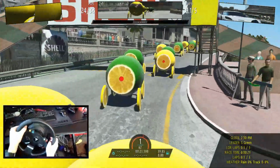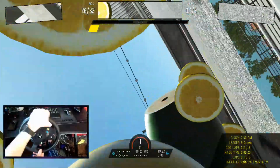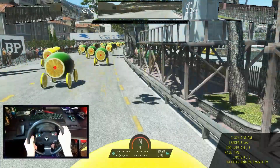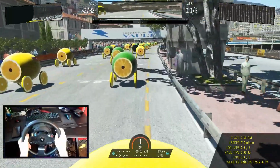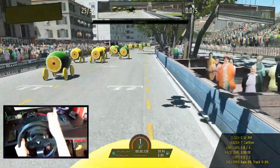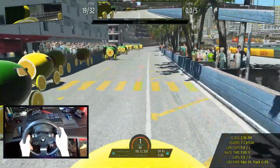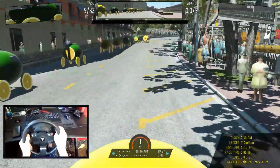So, oh, it already tried to snap out some contact with the lemon. Around we go with another lemon. And we're still going in the right direction. All right, trying this again. Here in classic Monaco. A lot of room over here on the right side. It allows me to just kind of take advantage here as I'm just going to keep on going and already up towards the top 10.